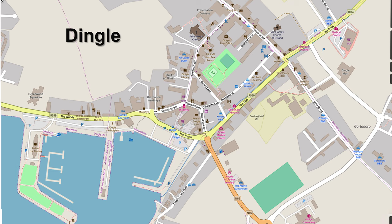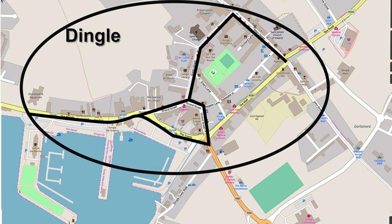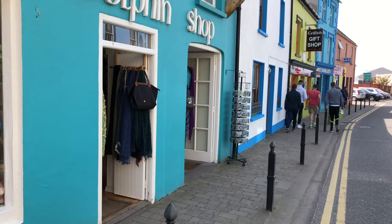On a map you'll see the comfortable size of Dingle Town — it's just about 800 meters across from one side to the other, and there's really just a handful of main streets for you to explore. In the middle you'll find Griffin's Gift Shop, a typical local store located on Tran Street, which is just three blocks long but is packed with shops and pubs.